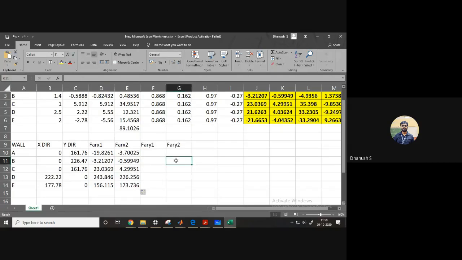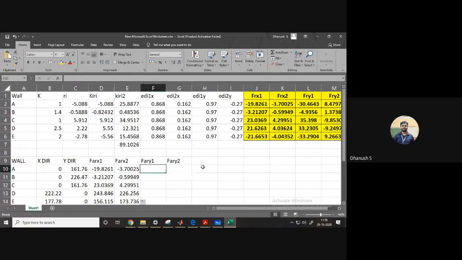Now drag this. You get some values. Next, come to your y direction. Now be careful which force you select. You have to take the force in y direction. So it will be equal to the non-torsional force distribution along y direction plus the torsional force that is developed due to design eccentricity of 0.97 meters. The last one will be equal to force along y direction plus the force that is developed due to the last design eccentricity of minus 0.27.